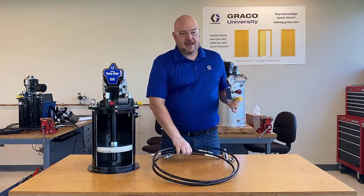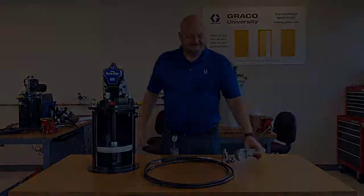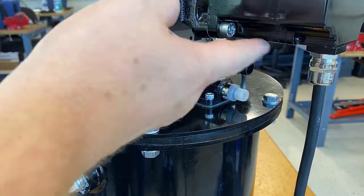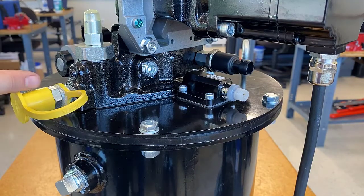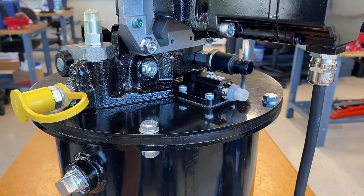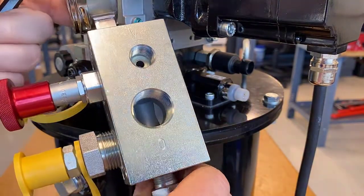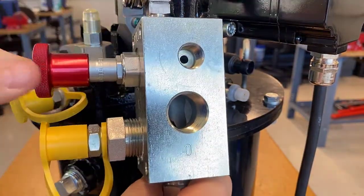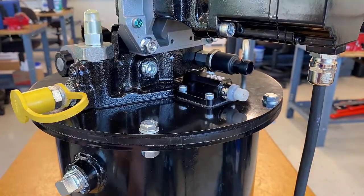Here we're seeing the backside of the CDS pump — the motor is up here. The autofill shutoff valve is right here next to the inlet, and there's a plug back here which is the port you connect the vent line to. Looking at the autofill shutoff valve up close, we can see a V and an O: the O is the actual outlet and the V is the vent line, because it connects to the knob or plunger used to vent grease pressure from these lines.